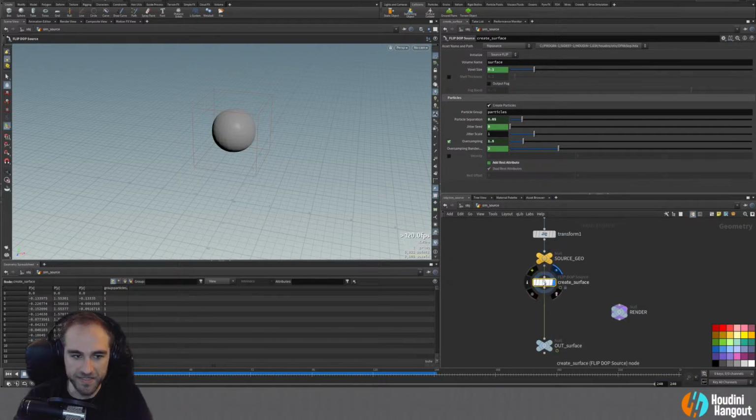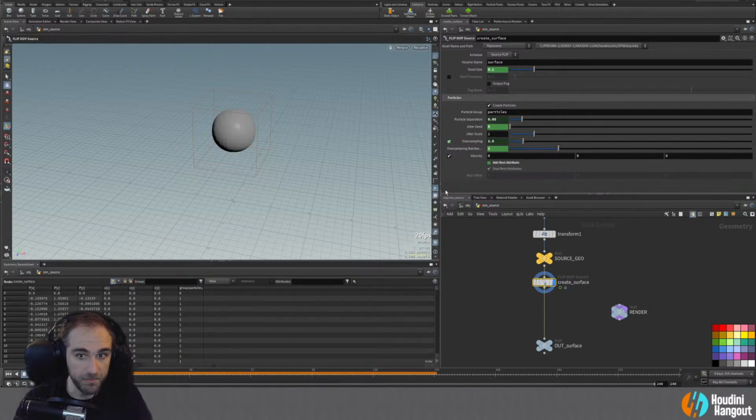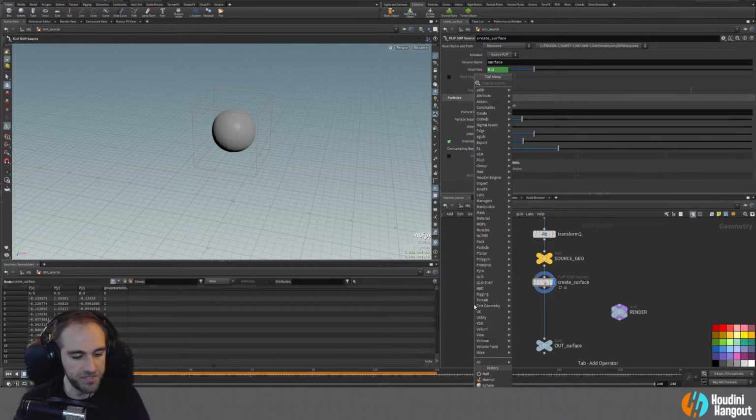Great. So we've got this surface here. I'm going to add in some random velocities to these particles. If we turn on this velocity right here, you'll see that we add in point velocities to our particles that are being created. So I should be able to just do a, let's see here.